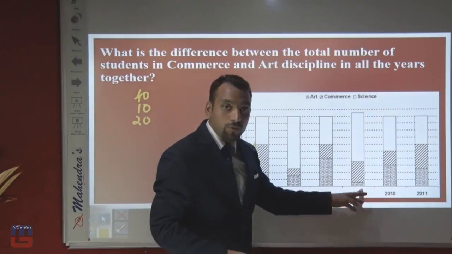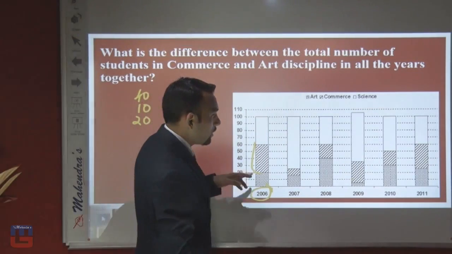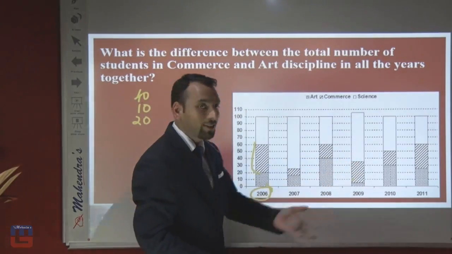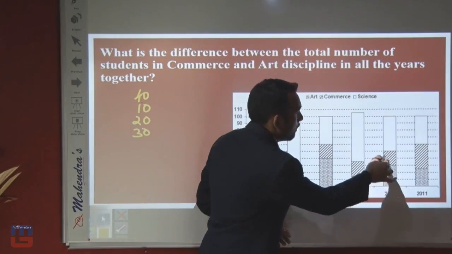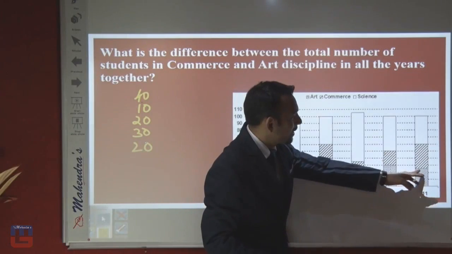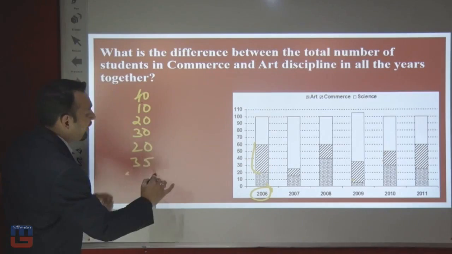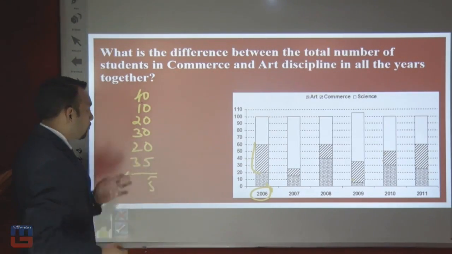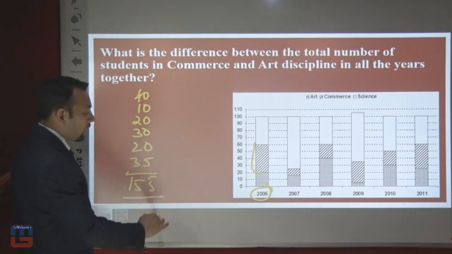In the same way in 2009, this is from 5 to how much? You can see this is 5 to 35, which is 30, right? In the same way 2010, now 10, 20, right? In the same way here this is 10, 20, 30, then 35, right? So add all this because we have to find the difference. Now see, this will be 5, 3 plus 2, 5, 3, 8, 10, 11, 5, 15, that is 155, right?